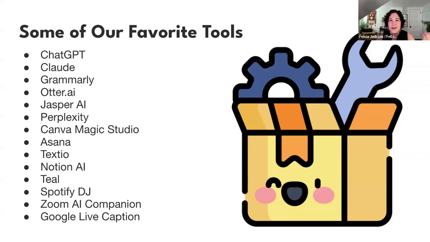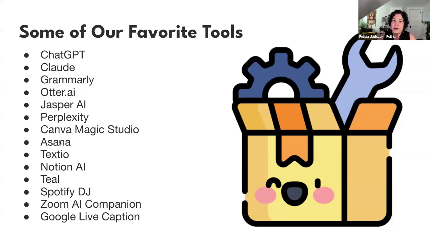It was so real looking and it would have been perfect, but in the end, I couldn't use it because it wasn't real. So that's where Perplexity comes in. It's a little bit more of a search engine. So it actually will cite its sources in terms of what it comes up with for you, which is really cool. Canva Magic Studio is great for folks who are trying to make images.